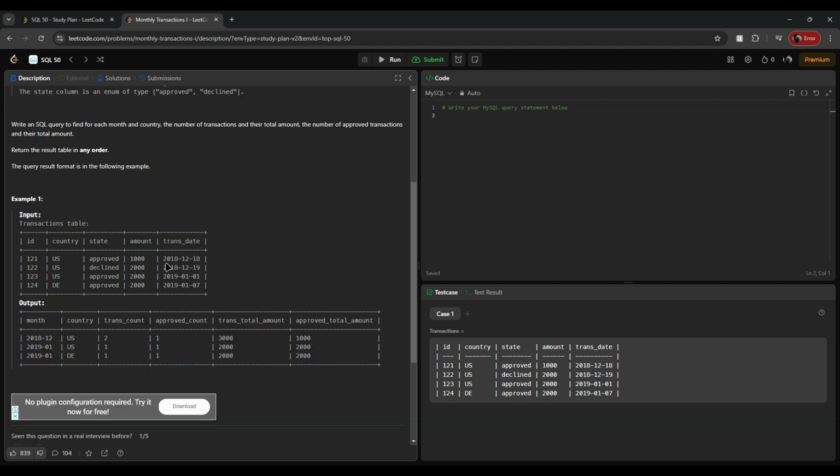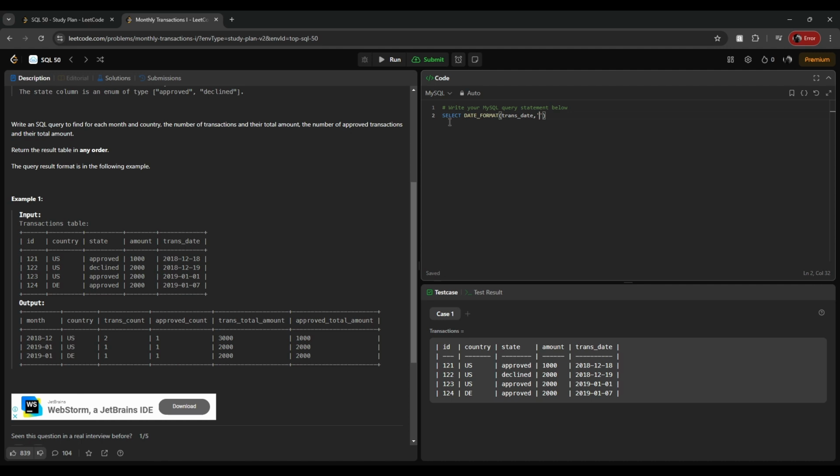Okay, so to extract only the year and month, we can use the DATE_FORMAT function from SQL, by select DATE_FORMAT and passing the trans_date as our parameter, because we are going to extract data from the trans_date column.